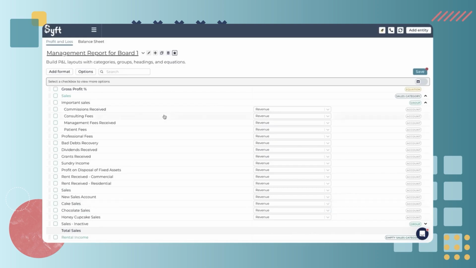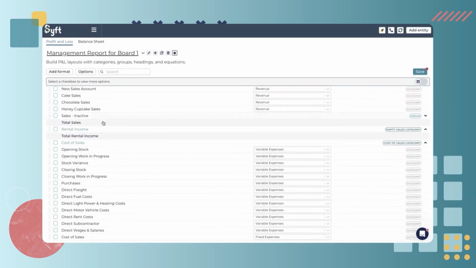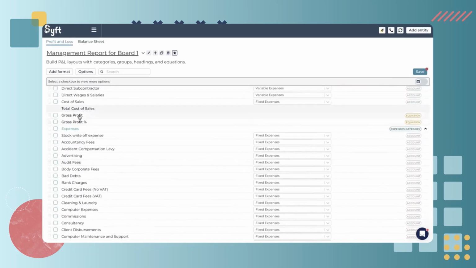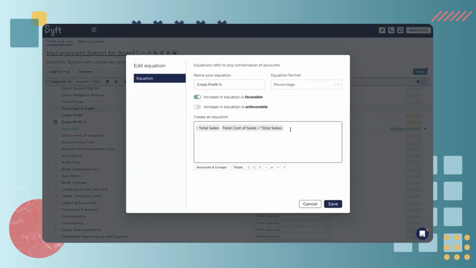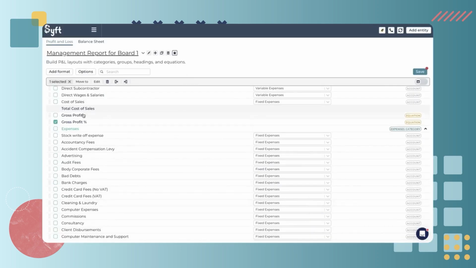You can then click add, and again you'll notice that it populates right at the top of the layout, so we can go and drag and drop it to where it makes most sense. So it would make sense to put it under gross profit. You'll see that gross profit has actually already been calculated. So in this equation, I wouldn't have had to go and calculate sales minus cost of sales. I could have also gone and looked for the gross profit total, and you'll see it does appear. And now that we've built the equation for gross profit percentage, it also appears. So that's just how you can build out an equation on Syft and move it to wherever you need it to be.